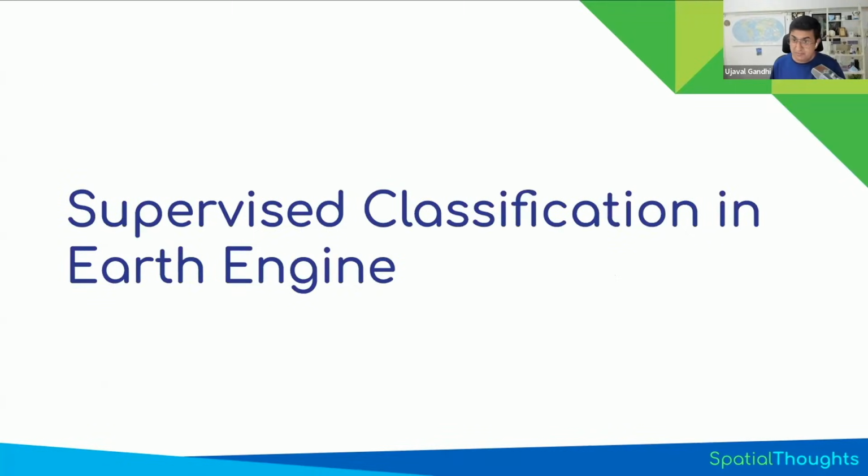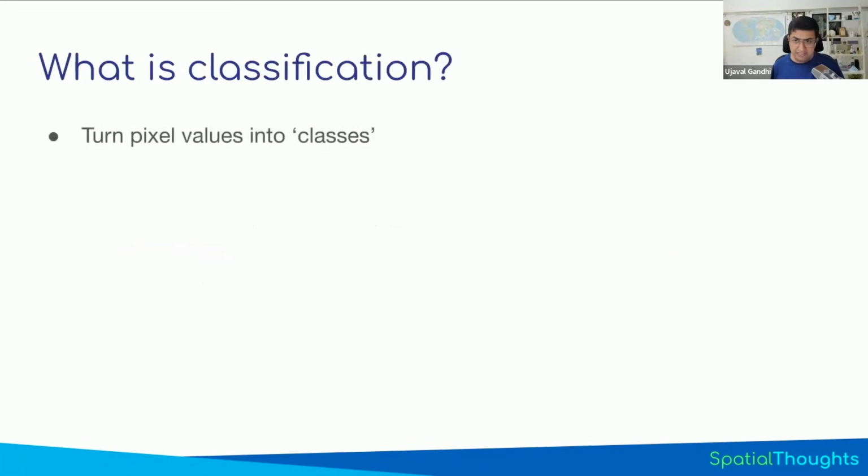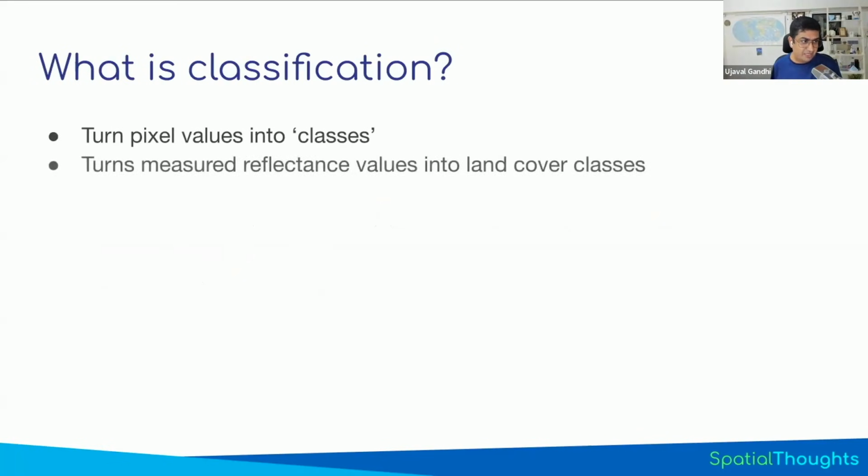Let's learn about supervised methods and how to do this in Earth Engine. This is the most widely used algorithms for remote sensing, where you start with some images and you perform a classification of pixels and you identify what class or object that the pixel represents. The process of classification is to turn your raw pixel observations into land cover classes or land use classes or objects, right? So you need to know what is in that pixel.